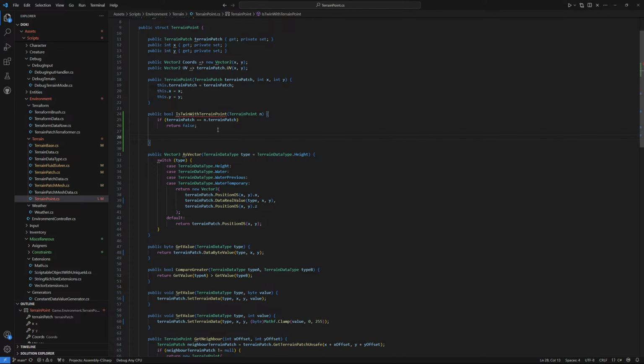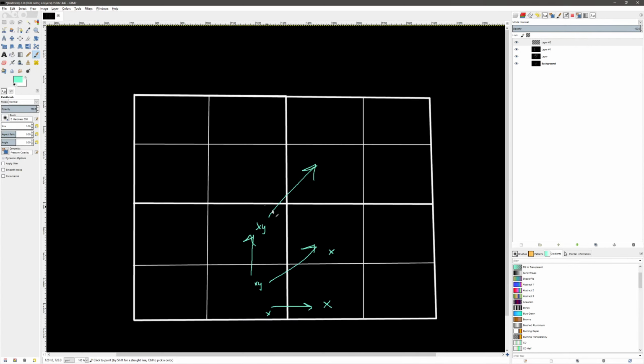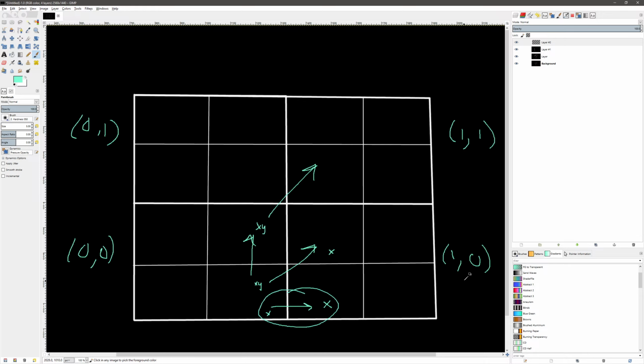We could use terrain patch indices as well. So 0, 0, 0, 1, 1, 1, 1, 0. So if we only change x here, and that's the only difference here, then we have a twin. Here we change x and y, but here we only change x, so that's not a twin. Here we change x and y, and we do the same here, so yeah, we could do something with that.